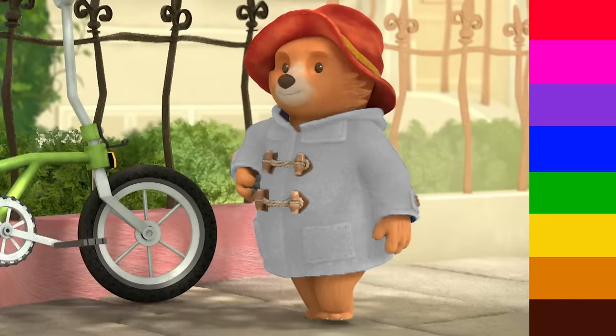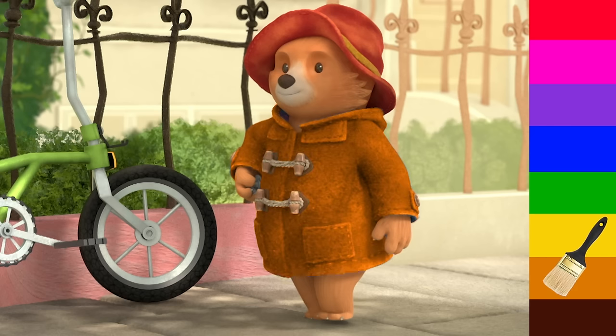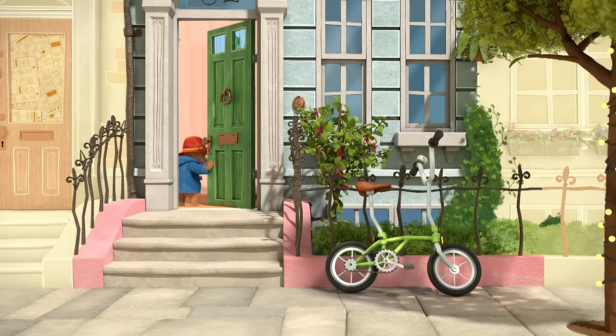Oh dear, Paddington has lost his blue duffel coat. Let's see if we can help him find it. Is this his blue duffel coat? No, that isn't blue, that's red. What about this color? Nope, that's orange. Let's try this color. Do we have it? That's right! You found Paddington's blue duffel coat. Now he's ready for his next adventure.